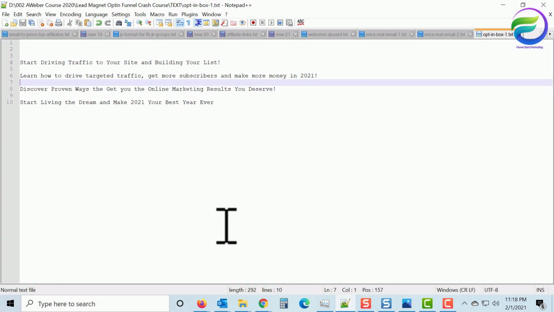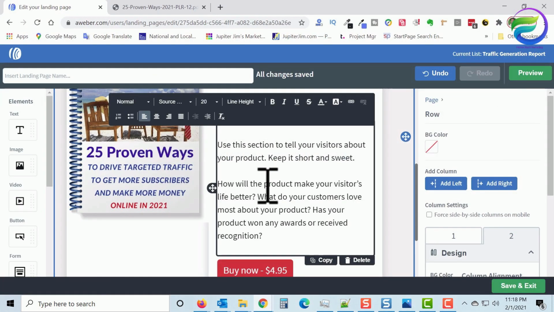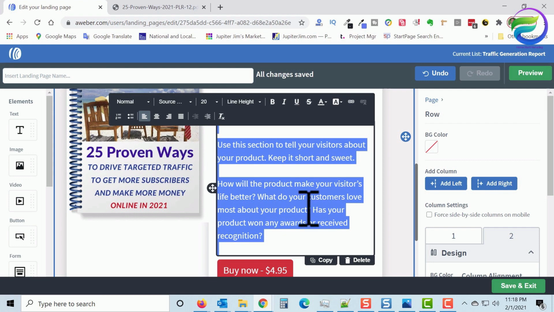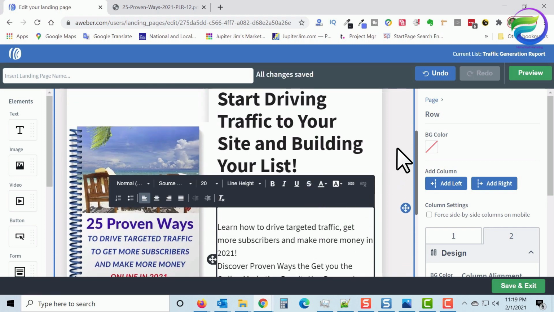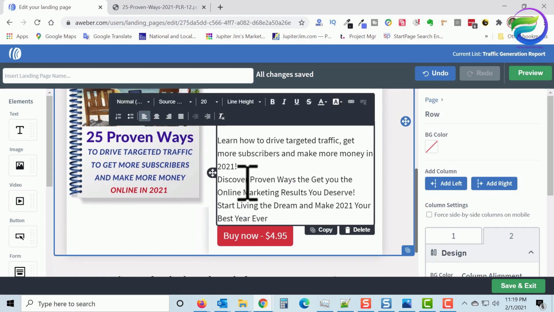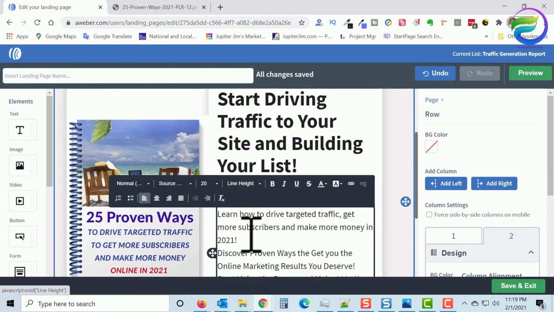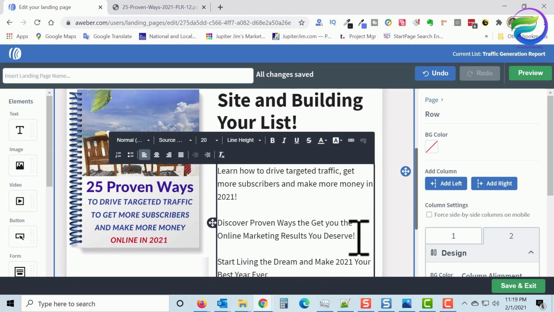Okay, let's go back here. Now, I have 3 paragraphs. Control C to copy, Command C on a Mac. I'm going to press Control A to highlight all, Command A on a Mac. Now I'm going to press Control V to paste. I'm going to click outside so I can see how it looks. All righty, I'm going to go up here and hit delete to get rid of that white space there. I'm going to put my cursor here, hit enter or return, and the same thing at the end of the second sentence, hit enter or return.